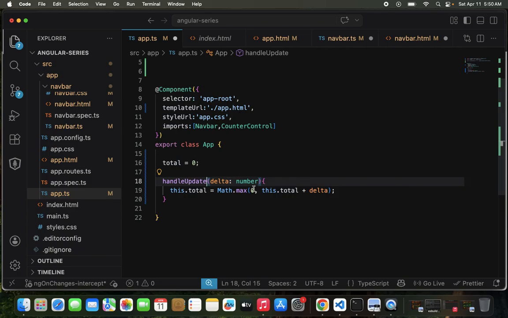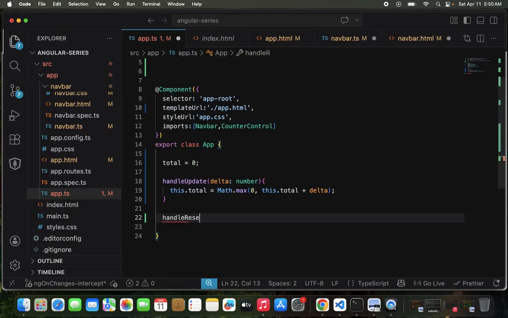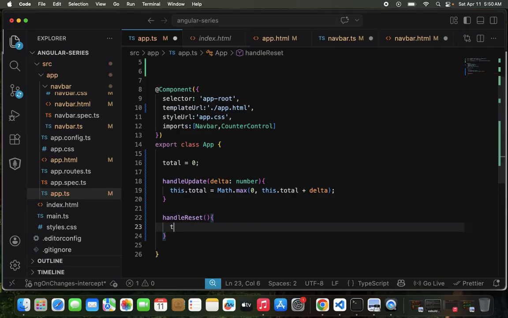So onUpdate, this the total. Okay, so that works. Then onReset, onReset. So this is going to be this.total equals 0. Okay, now let's go to our template.